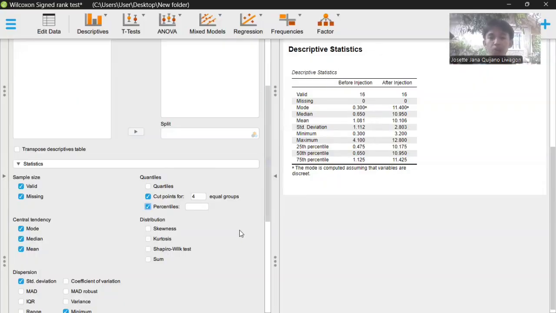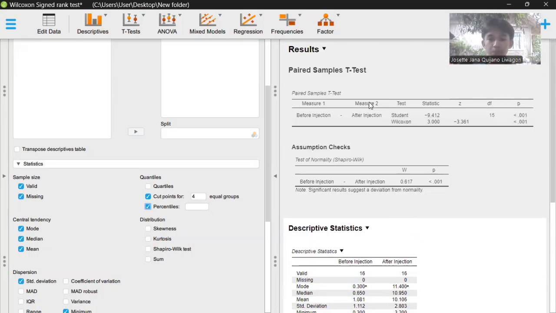We have now our measure 1 of before injection and measure 2 of after injection with our Wilcoxon rank sum value of 3, z value of negative 3.361, our p-value of less than 0.001. As you can see here also in the normality assumption, the test of normality using the Shapiro-Wilk, we have our value of 0.617 and a p-value of less than 0.001.